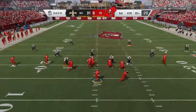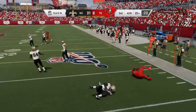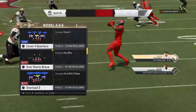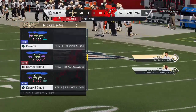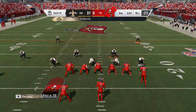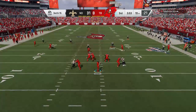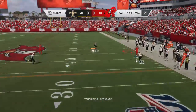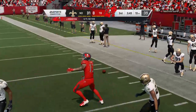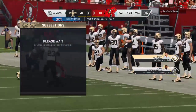Here's Winston. And a quick shuffle pass here is complete. And he will lose yardage on the play. Back at his own 19-yard line. That backs him up 1 yard and brings up third down. The last completion actually lost a yard, so now they'll need to convert on third down. Now Winston. And that'll be incomplete. Well, they took their shot all right, but it comes up empty, and it's fourth down.